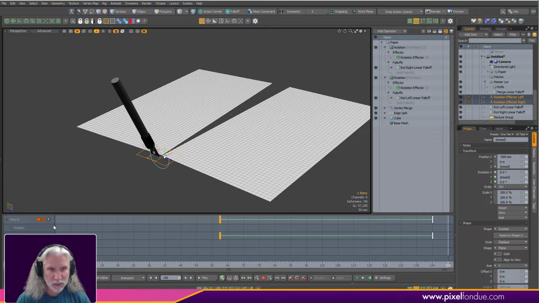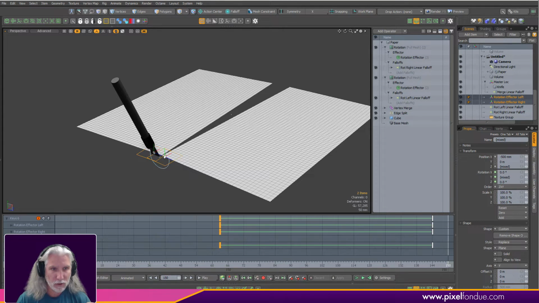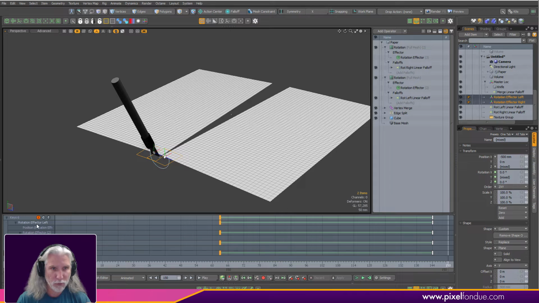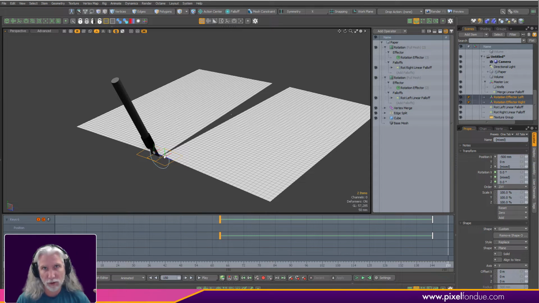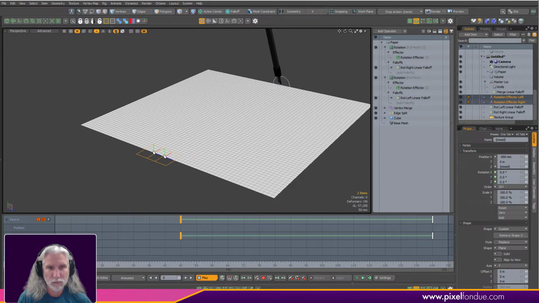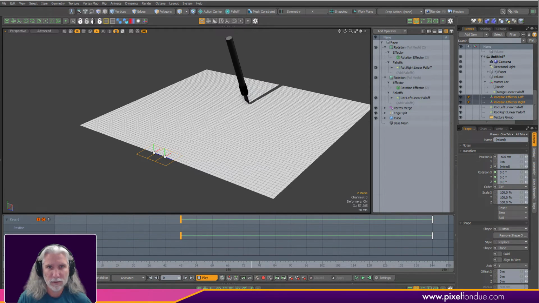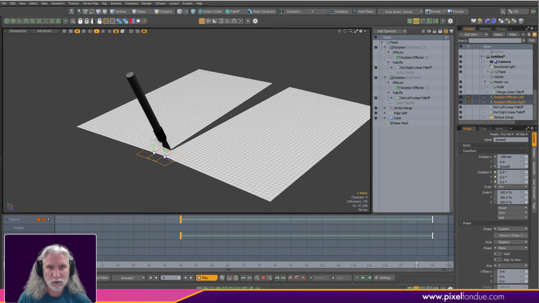If I unclick this, you'll see both of these are here. But sometimes it's nice to have all your objects and channels combined. So I can just see that these two items have keyframes here, and I want to move them there, right? I don't need to look at all the individual stuff. I just know I want these moved over. And then I could test this out. Hit play. That one's looking a lot smoother.